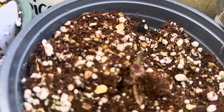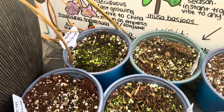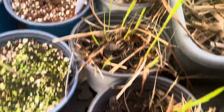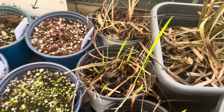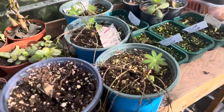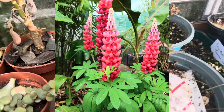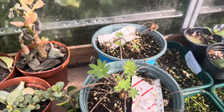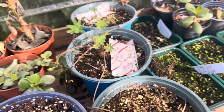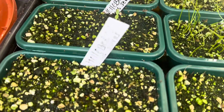All the new growth points are popping, not out of all of them, but the vast majority of these have got growth on them. Again, little pots of Crocosmia ready to go out, showing signs of life. We've got little dinky Lupins, which I absolutely think look fantastic. They've been in here unprotected over winter. I did them from seed, so they're looking at going. We've got some nice ones here.